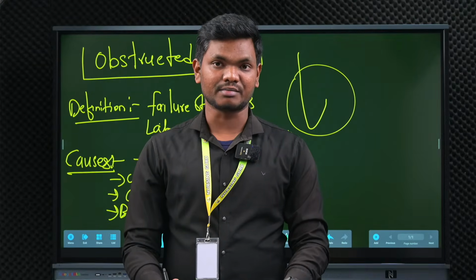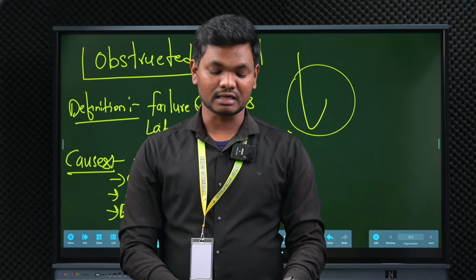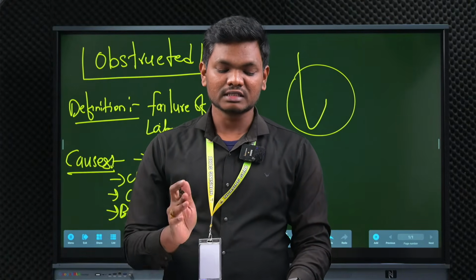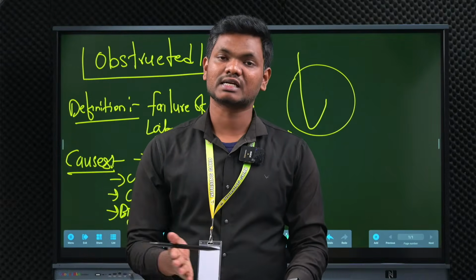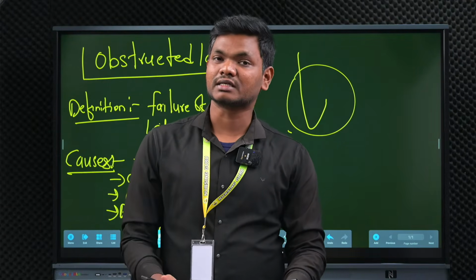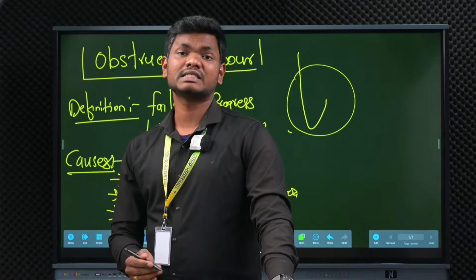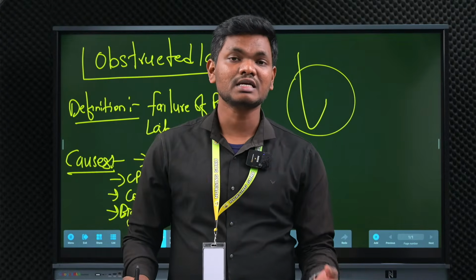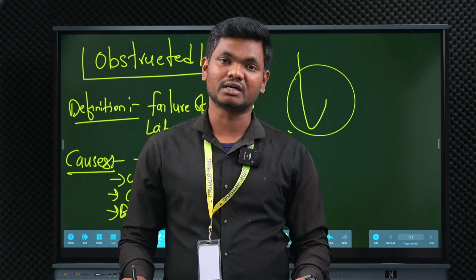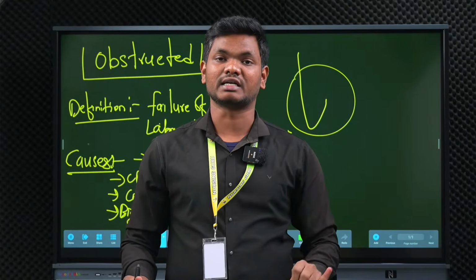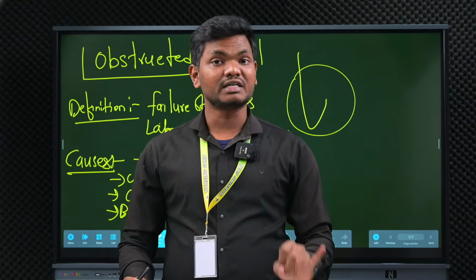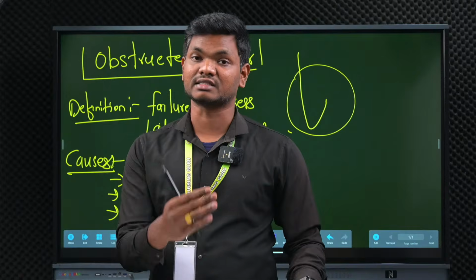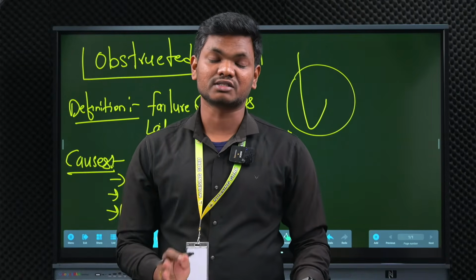Then clinical examination. After history collection, clinical examination should be done. The clinical examination includes the general condition with the vital signs. General condition of the mother should be assessed, vital signs should be checked, and per vaginal examination should be performed. So in vaginal examination, what are the things you will be seeing? Dilatation of the cervix, whether it happened or not, and what is the cervical dilatation in centimeters, that should be checked. And fetal station should be identified, whether the fetus is engaged or not, and what is the fetal station of the baby.